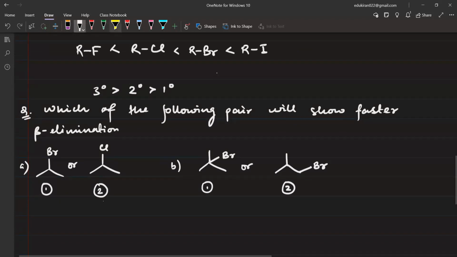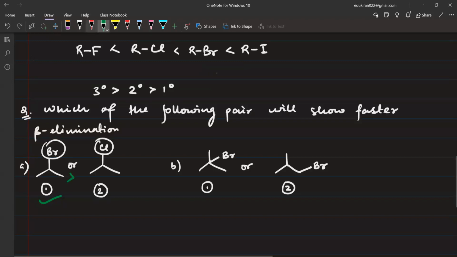You will look at, first of all, whether we have the same halogen or different halogen. Now, in this first case, bromine and chlorine, the halogens are different. So which one has larger size, bromine or chlorine? Obviously bromine has larger size. Now you have seen here, the rate will be higher. So bromine has larger size. That's why this will be faster.